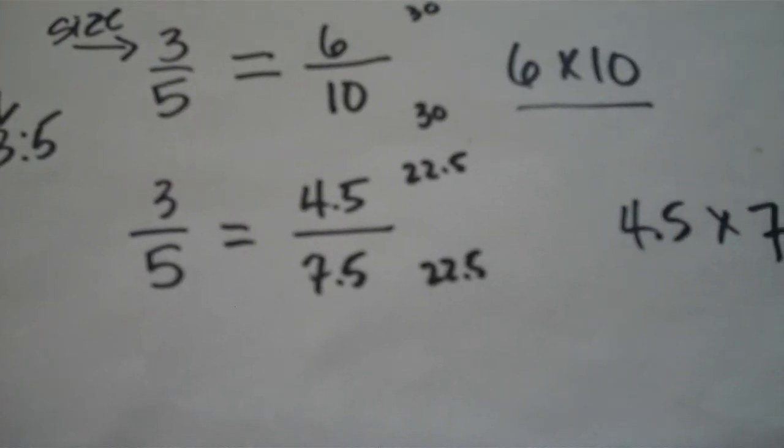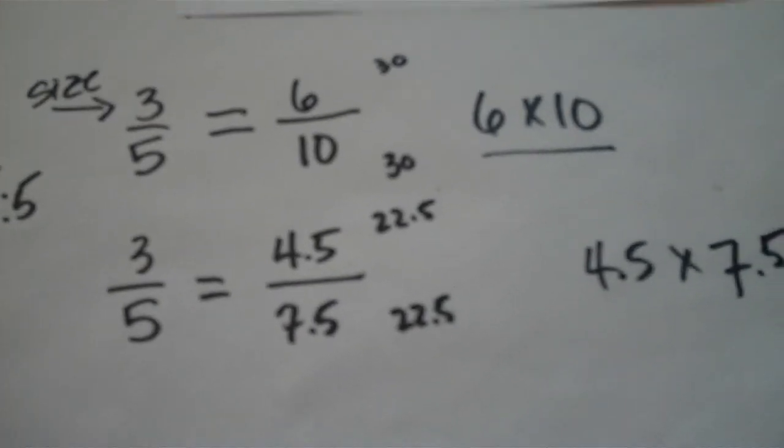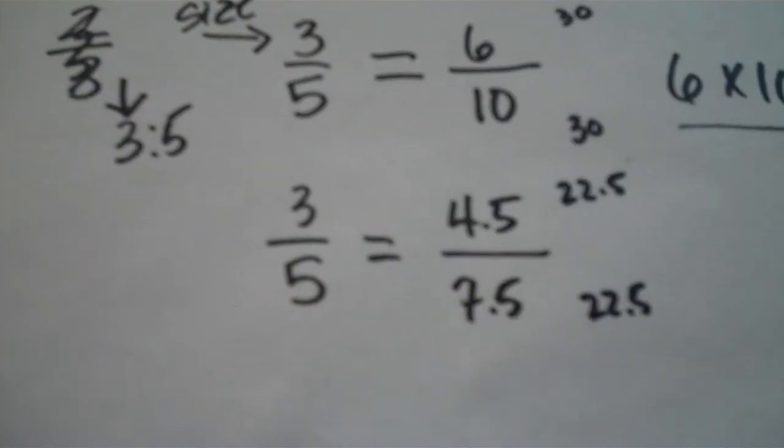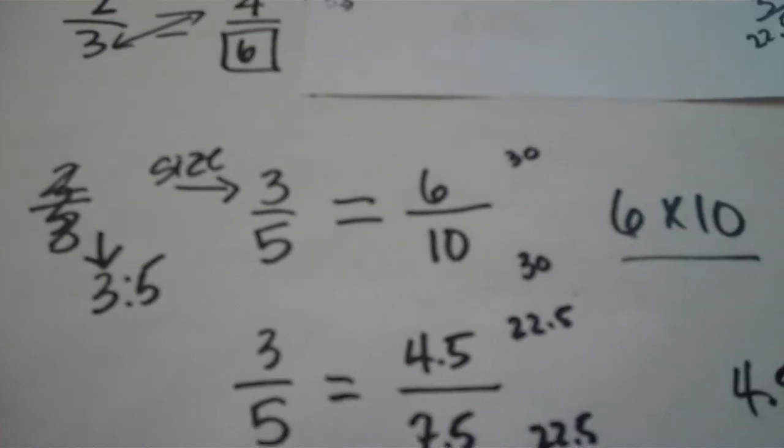I'm going to have to do it in Excel, so I'm going to see if I can get that to come up there. So if anybody has any questions, let me know. It's pretty simple. All you have to do really is just do your cross multiplication and you're set.